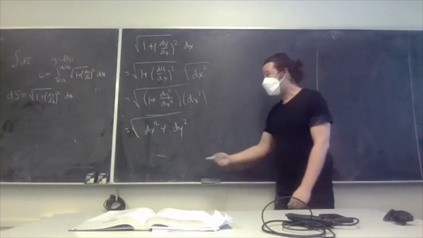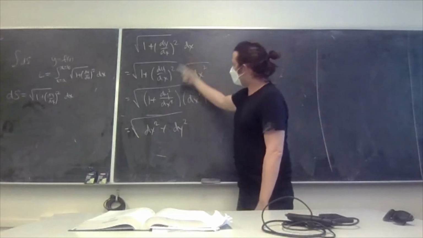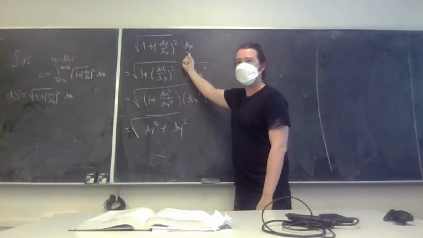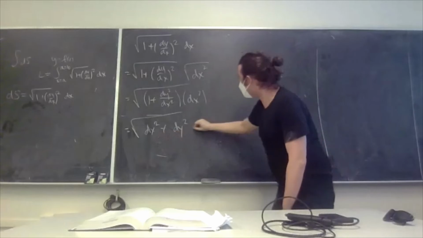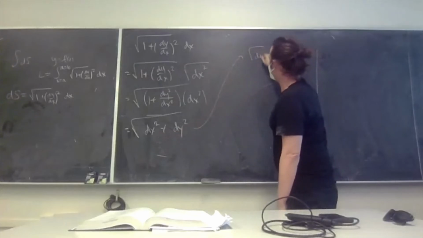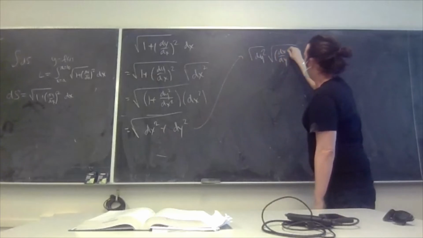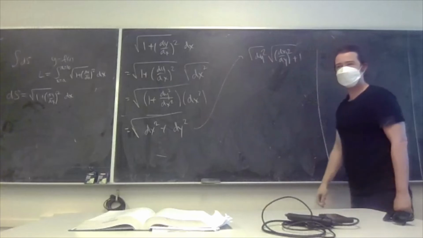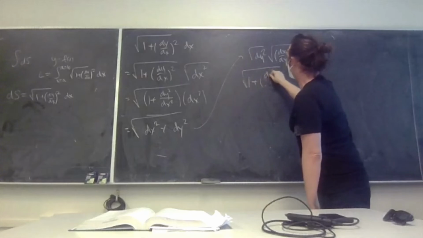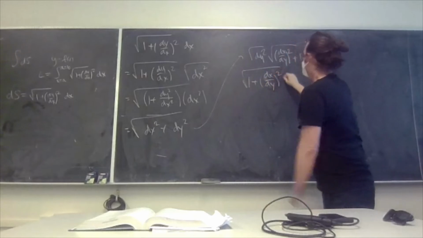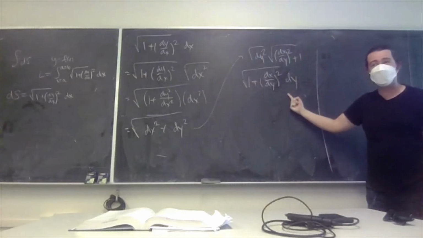So if I wanted to get an expression for dy, the engineer, or the scientist, says, well, I got this one by factoring out this dx. What if we factored out a dy instead? If you took this expression and took a square root of dy squared out of it, what would be left behind? dx/dy squared plus 1, which gets you the other formula. 1 plus dx/dy squared. Well, the square root of dy squared is just dy, and that's the arc length formula for x as a function of y.